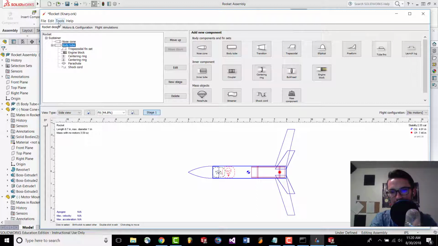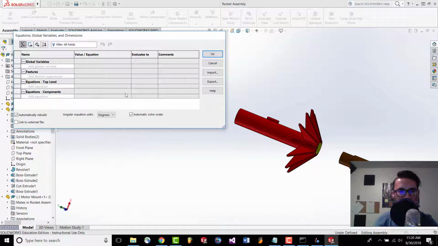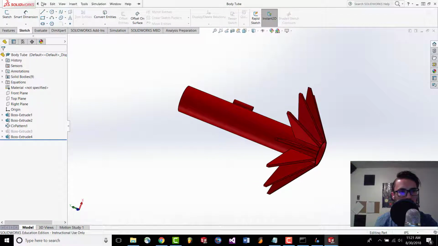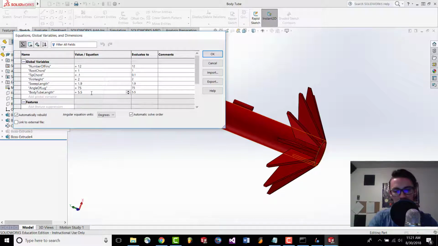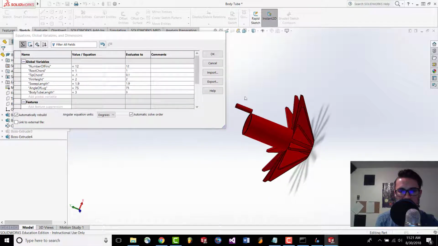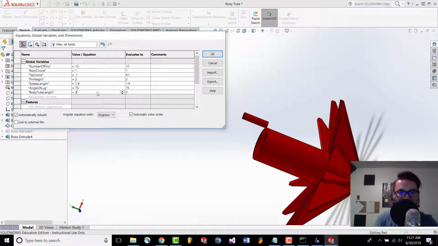And I say for this rocket, don't go lower than 5 inches because in the SolidWorks model, again, if we go to the tools and equations, we have to open the part file. And now if we go to equations, if your body tube length goes below a certain length, let's say 3, certain parts just don't start to work. Like for instance, the launch lug is a little bit off, and at 3 inches, things just start to break. So if you can keep it at 5, that's nice. Maybe you can go down to 4. Yeah, 4 if you really want to, but I would suggest no lower than 4 at most.